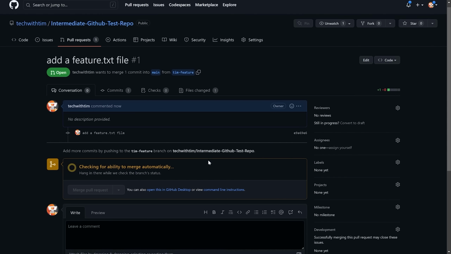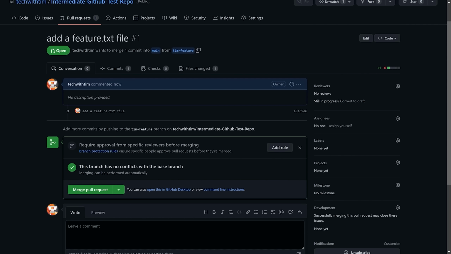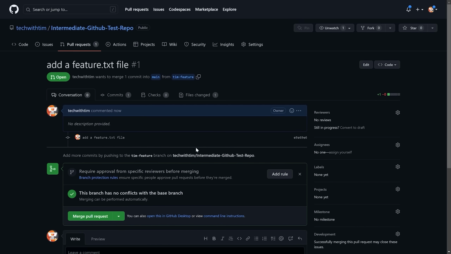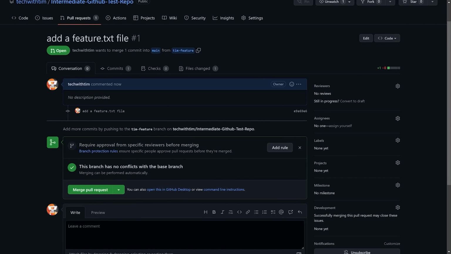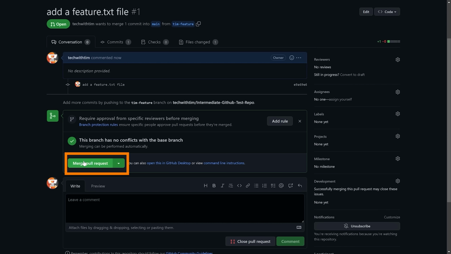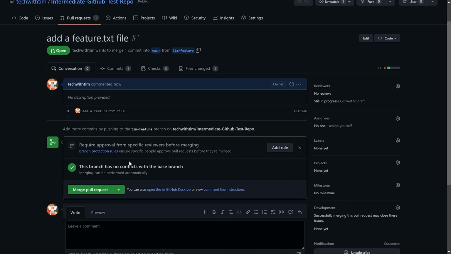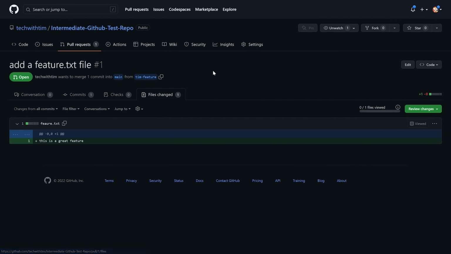And now I've created my pull request. This pull request will typically need to be approved, depending on the settings of the GitHub repository, before it's able to be merged into the main branch. In my case, I can just directly merge it in here because I'm an admin of the GitHub repository. However, if someone who was not an admin was working on this repository, then someone like myself would have to review their pull request and then approve it before they'd be able to actually merge it in. So if I go here to reviewers, if there were other people on this repository, I'd be able to select them and say request review. That's typically what you're going to do, and then you're going to have to wait for them to come here and review the pull request.